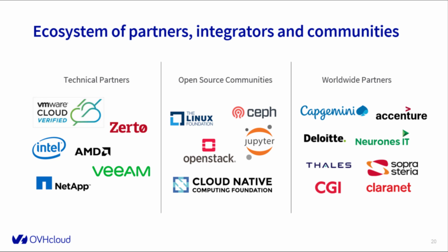Entering the digital world means becoming part of an ever-changing universe. Our network of partners and integrators also improves the accessibility of our solutions. We established a reliable link between OVH Cloud and key component suppliers to relentlessly improve our time to market by benefiting from their latest innovations. This approach allows us to leverage a wide range of technical and business experts to deliver even more value to those who matter most, our customers.